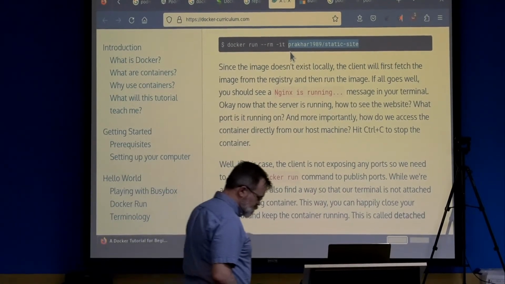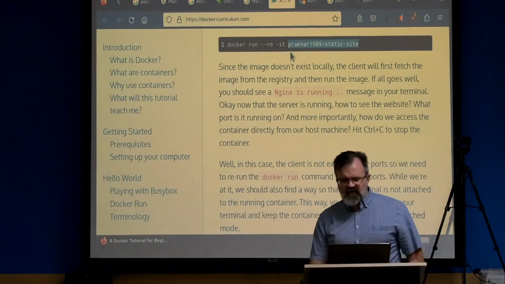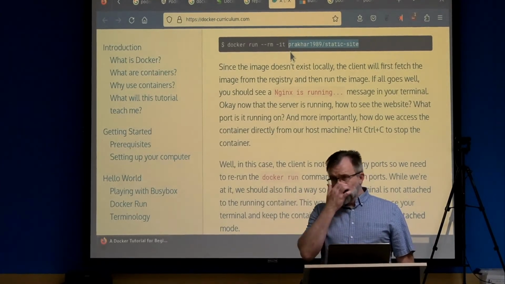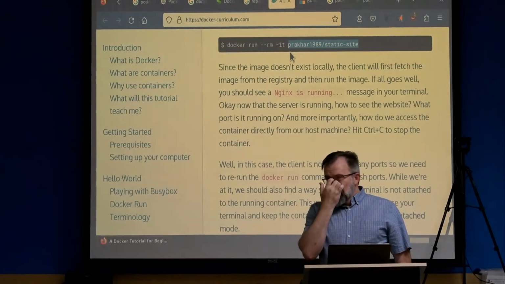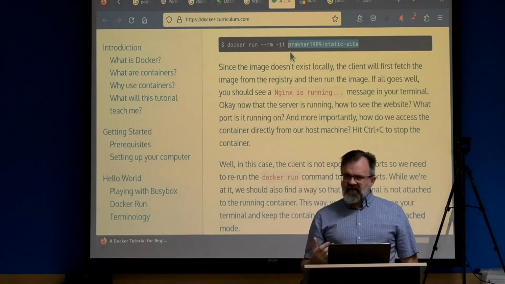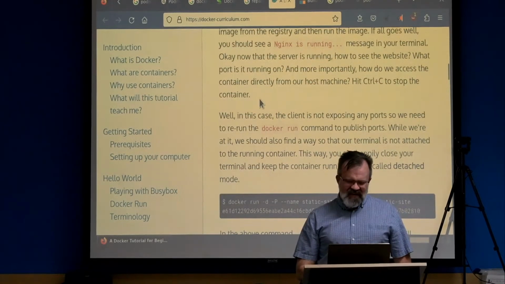Nginx running for a while. And Nginx is running. It's a web server. Is it just going to hang there? It'll hang there until you hit Control C. Because it's a web server, it's going to keep running the web server process until something interrupts it. It's not going to do anything though. Right. Cool.